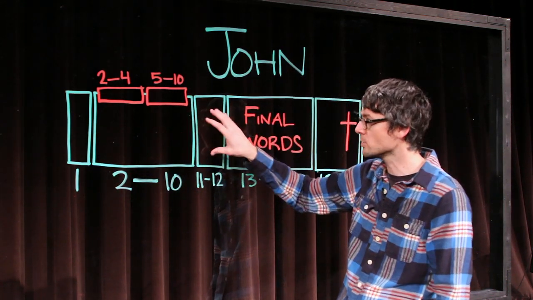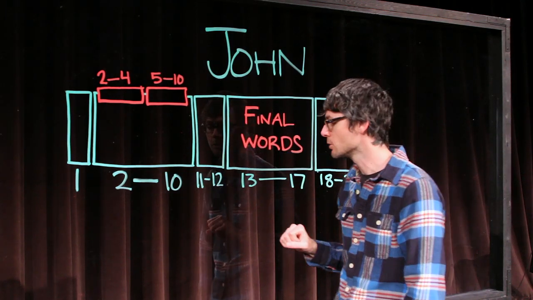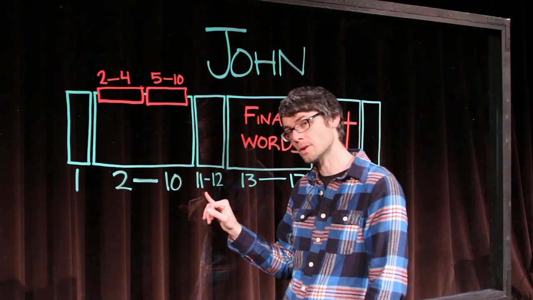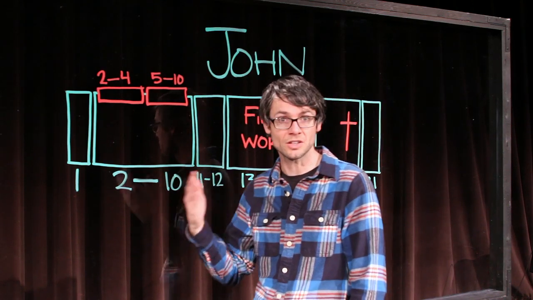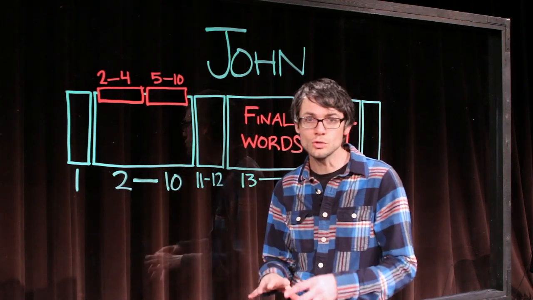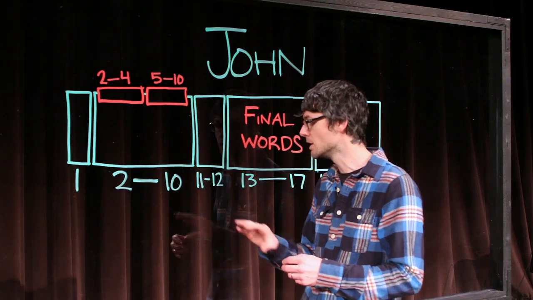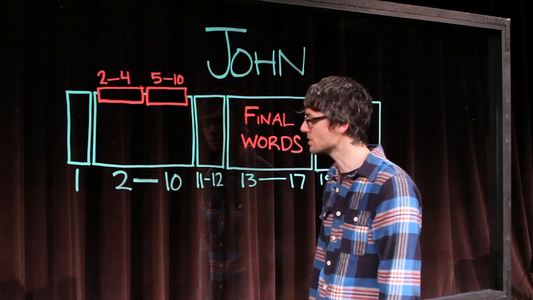The first half of the gospel comes to its kind of climactic point here in chapters 11 and 12, where Jesus raises his friend Lazarus from the dead, and then also forgives a woman who was a prostitute. And these 2 actions cause huge confrontation with the Jewish leaders. And again, that confrontation allows Jesus to explain who he is and what he came to do.